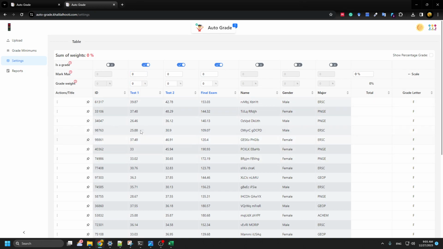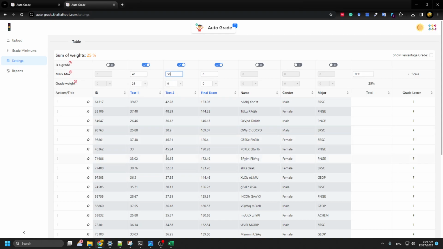For example, here I believe it's 40. In the second input, the one below, you decide what weight that component has. So let's say this is 25%, and the total should be 100%. Test 2 has a maximum attainable grade of 50.